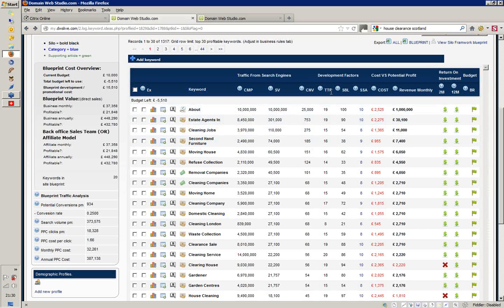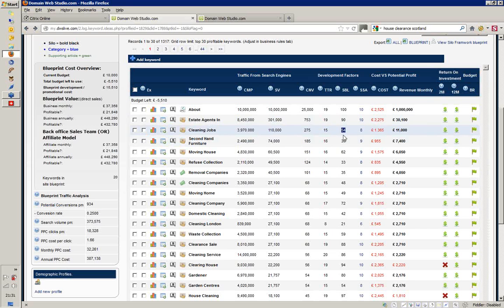But we've created our own charts, columns here, where we tell you if you add this keyword, it has the potential to create 275 conversions a month in your business based on the search volume pushed through your commercial rules that you set for your business rules. We're telling you it's going to take you roughly 15 months of your time to get ranked for this keyword. Now with silo architecture, that time will decrease if you build out your silos properly. It just depends on how good you actually do your work and how you work on your on-page optimizations.